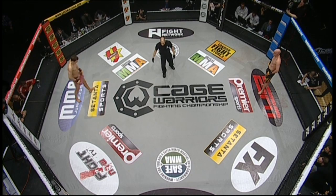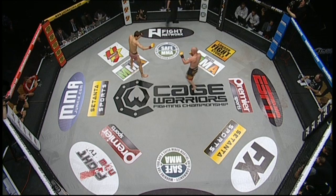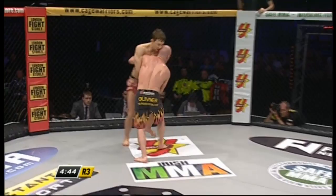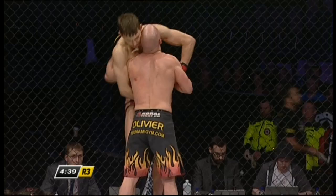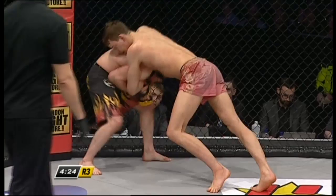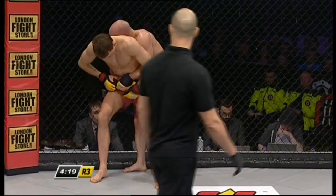One of those things — the limb length of Martin Svensson. If you can get to side control or a dominant position those limbs become a massive disadvantage because you can't sneak them back inside to retain your guard positions. But if you get stuck in between them it's hard work. Svensson going for a knee to start this third and final round. Olivier immediately applying pressure up against the cage. We've talked before about fighters going for submissions and burning their limbs out, but the mental toll — coming seemingly so close to finishing a fight and having your man fight out of it — must be very disheartening.